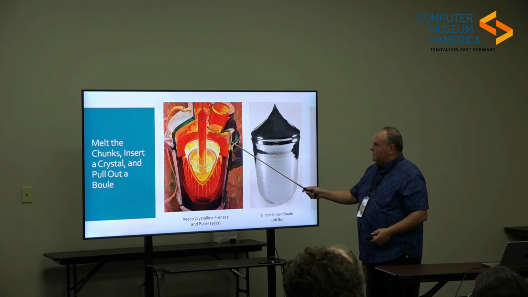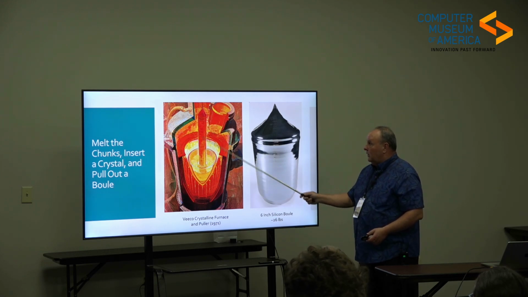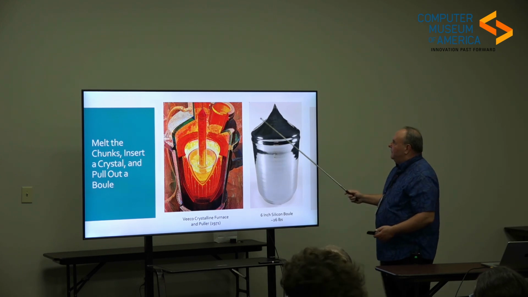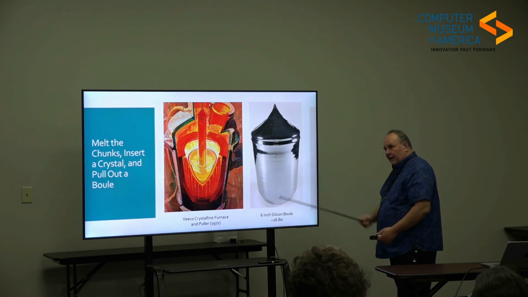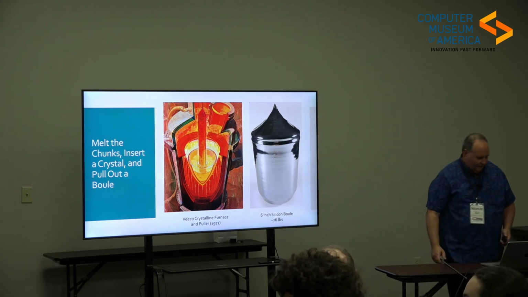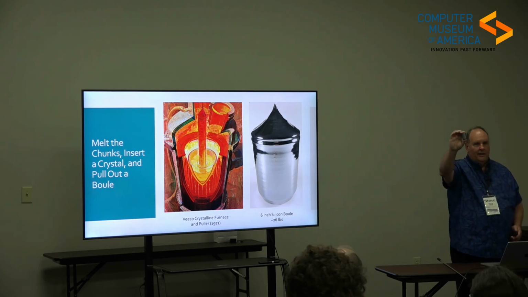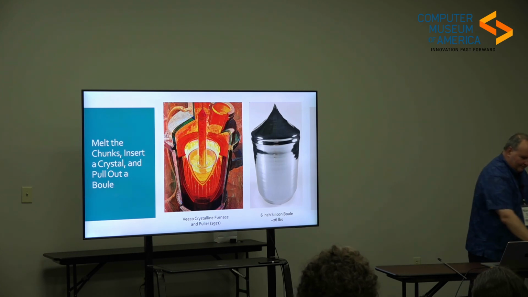Now, this was from 1971, so this would have been about a 3-inch, what they call a boule. I call it a salami. And this is a 6-inch, 26-pound one, and I actually brought it, have it over there. But the very first ones were very small, barely an inch. And this is what they made the first chips on.